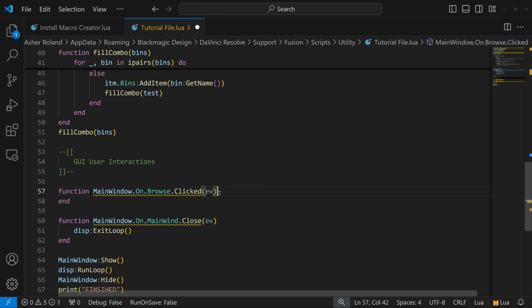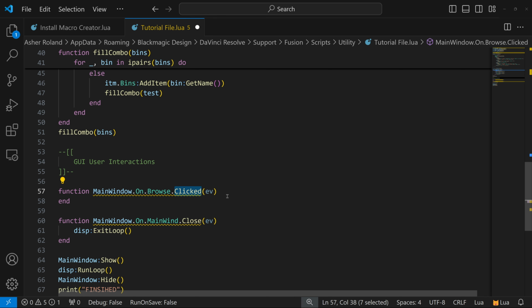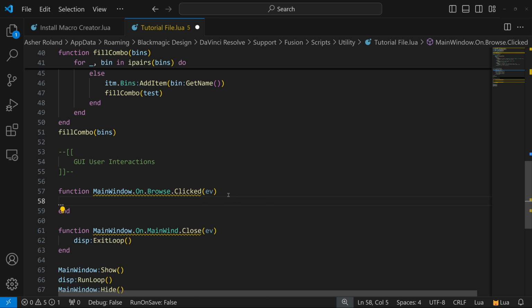If you don't know what EV means, I mentioned it in the last video. It basically is just saying take what element the event was triggered on. So it's going to take this. It's going to take main window dot browse. So if we type in EV, we're calling to that browse object and not to the specified click event. It'll make a little more sense when we talk about trees, because then we can get very specific with what we can see that the user is touching. So we'll talk about that later. For now, let's just make a button do something.